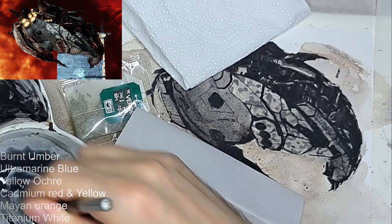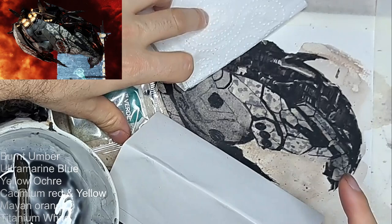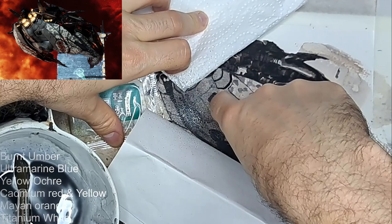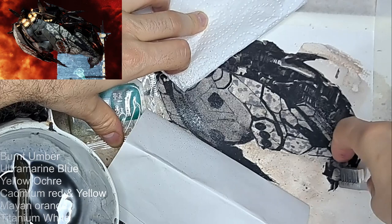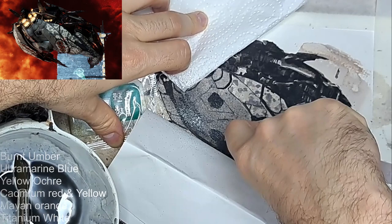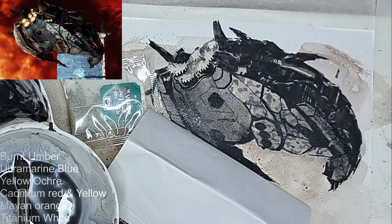And now I've got the colour, more or less, that I wanted. That's just a bit of fun with a toothbrush. Alright, that'll do.